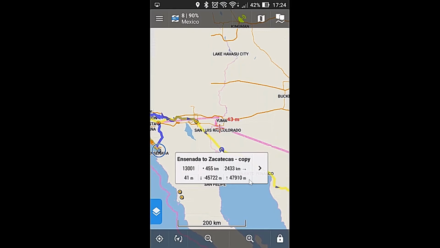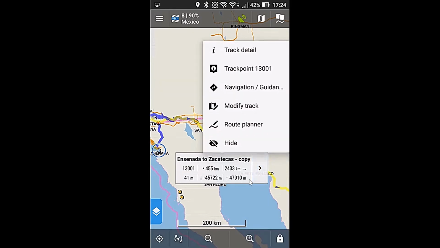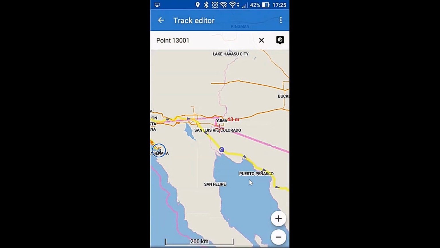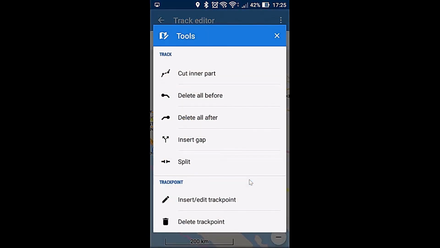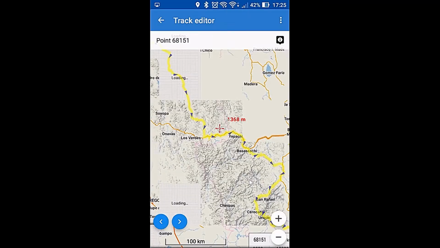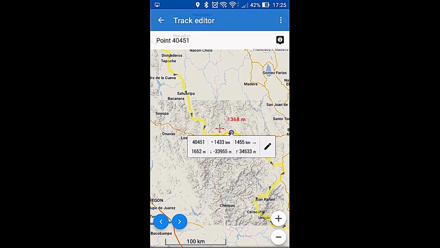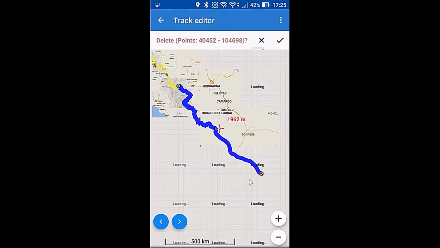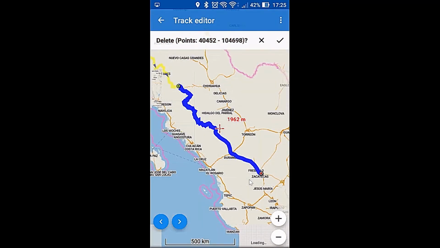So then we're going to open up modify track. And there are a few different ways you can get at this, I might add. From inside the information pages, you can also do that. So we're going to use the tools to either delete all before or after a point. Let's say randomly pick somewhere around about there. So I select by clicking on the route there, hit the little pencil icon for edit. And let's say I want to save the part before that, so the part from where I am now up to there. So I'm going to tell it to delete all after. And then it's going to ask me to confirm. When you hit the little tick, the little check to say yes, it will save it. So that's done.